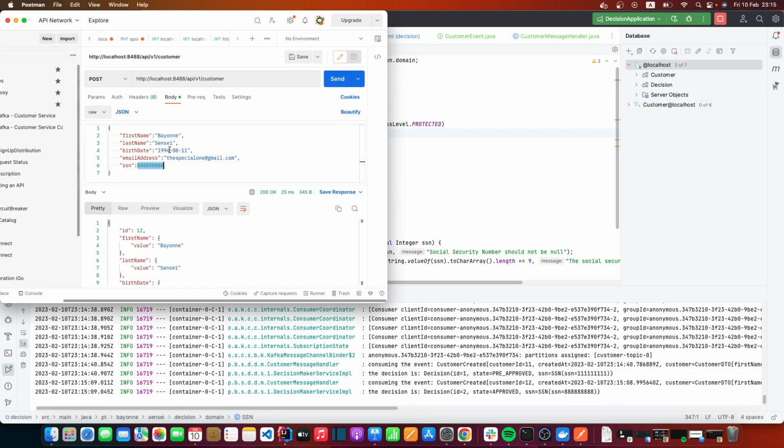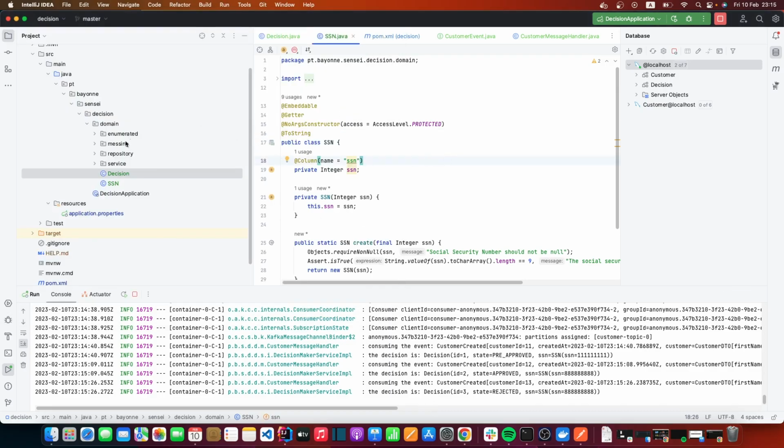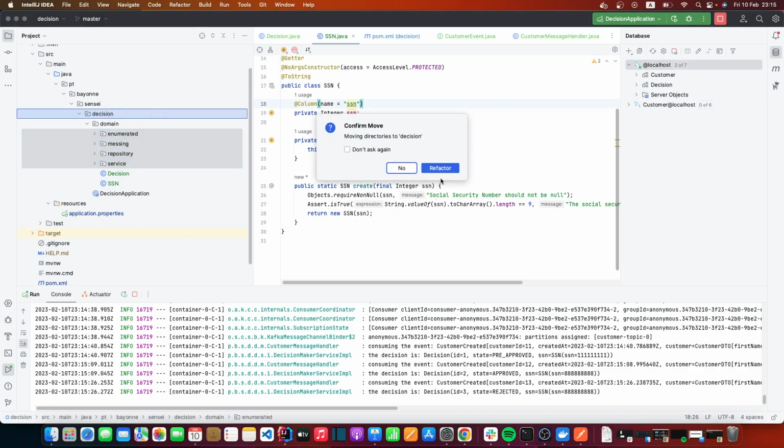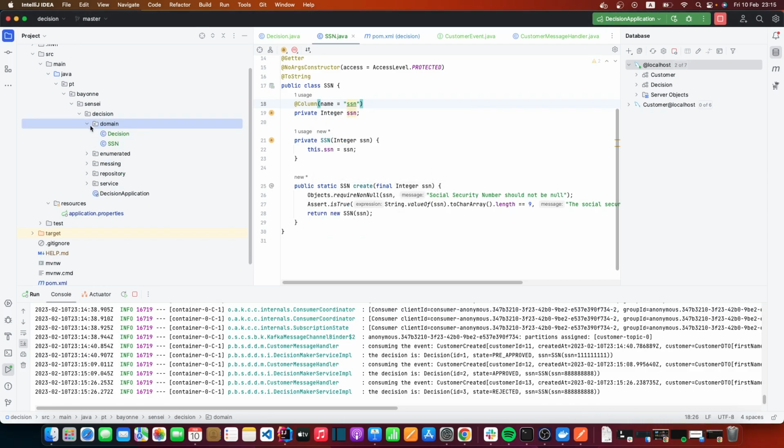And now let's just test the case where the customer is more than 70 years old at the end of the credit. So we can see here, reject. So we are publishing the event in the customer microservice and consuming it here in this decision microservice. So in order to consume an event, my bad here, because all packages were created inside of domain, my mistake, it should be like this.